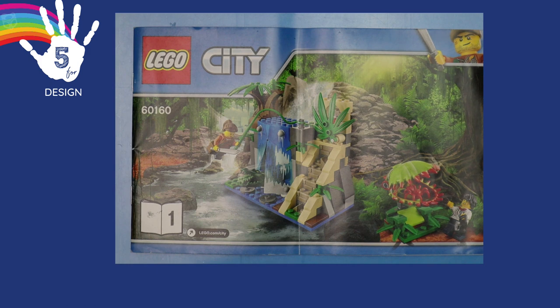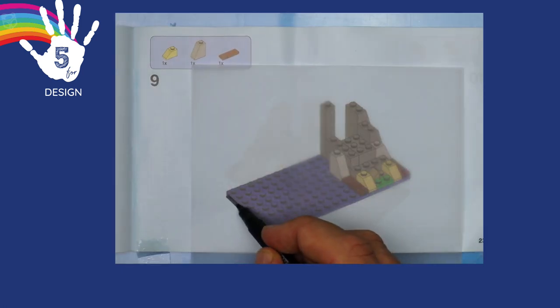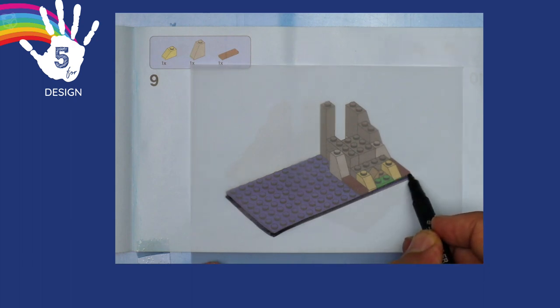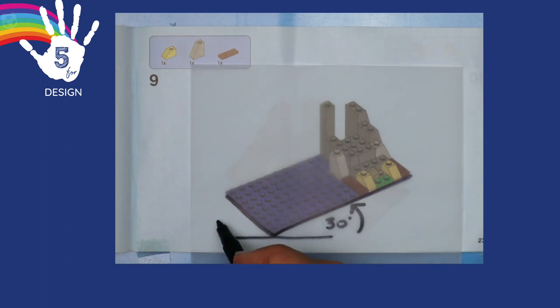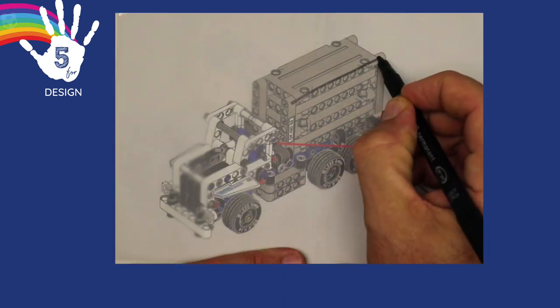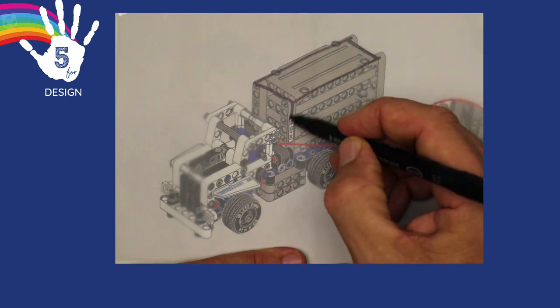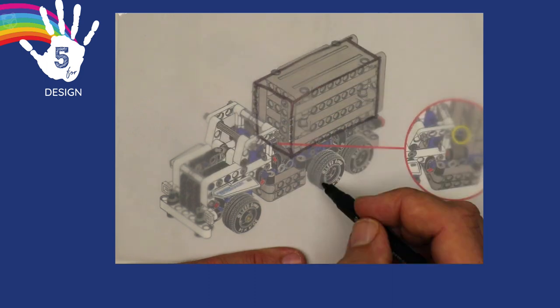Did you know that LEGO instructions are drawn in almost perfect isometric view? That's right, let's have a closer look. For example, here we see the two isometric axes, which actually, if you compare it to a flat line, are 30 degrees on each side. That's what isometric means. The sides sloped up on the same angle. And the same for the crate on the back of this truck. Let's have a look at the outlines using tracing paper. Our exercise is not to draw trucks today. I'm just showing you an example of how commonly isometric drawings are used.